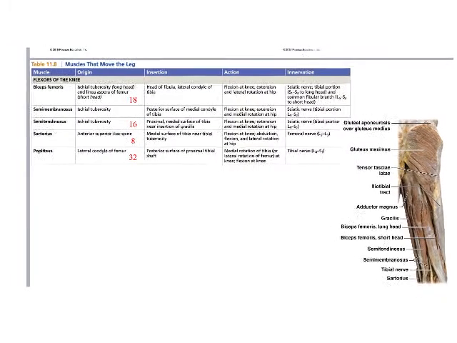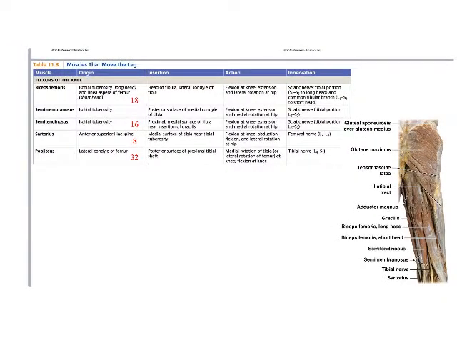All right, so you can see that just as the muscles anteriorly pretty much all extended the knee, the muscles posteriorly in the thigh are going to flex the knee. So you're going to see that they are flexors, but notice that there are some that have multiple functions. So just make sure you're aware of the other functions. Popliteus is going to give you medial rotation of the tibia as well as flexion at the knee.